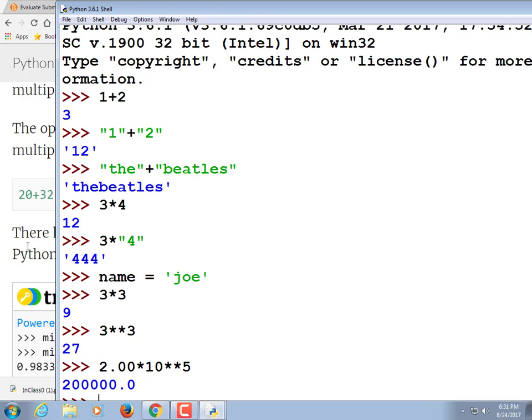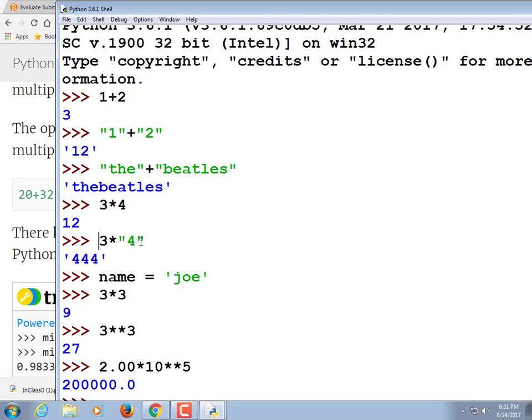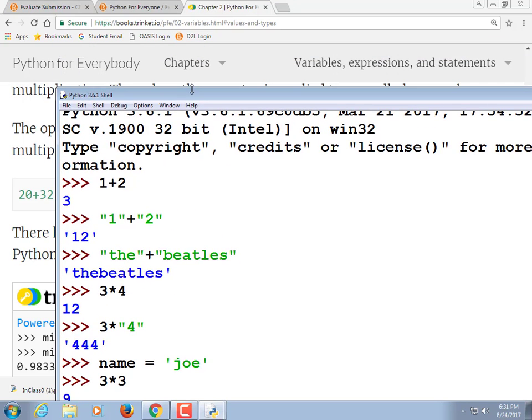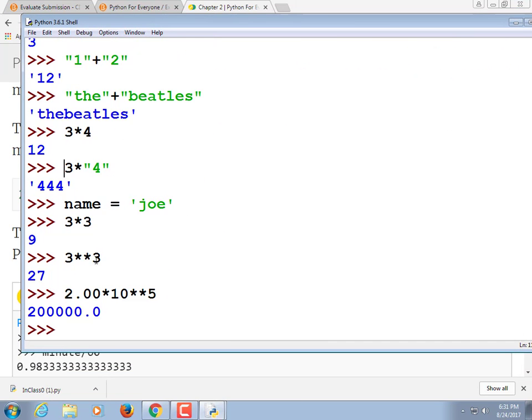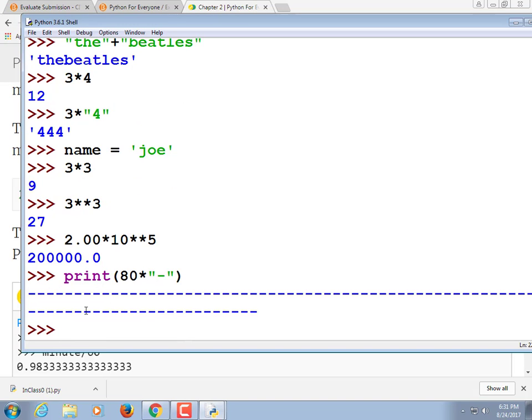Multiplying a string by 4 gives me a pattern of 4. Isn't that silly? That is really silly. No other language I've used has ever done that. It multiplies this string that many times. And the only place I can imagine that being useful is if you're trying to make a whole line of spaces or a whole line of dashes. Like you could do this: print 80 times a hyphen. And it's going to print 80 hyphens. That's kind of cool, but I can't see any other need for it.